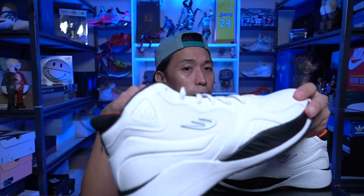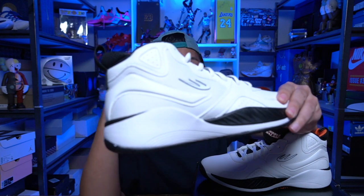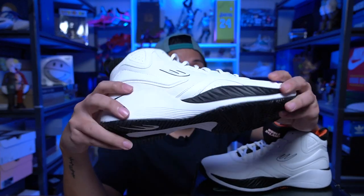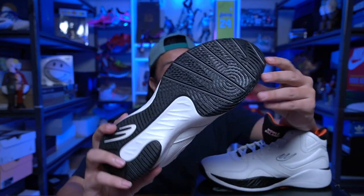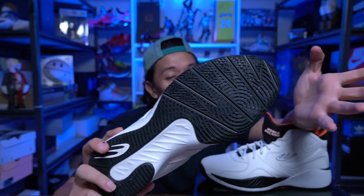And in terms of performance, the support you'll be getting out of the Sharpshooter is really good. Plus, if you're someone who likes court feel and responsiveness and a good amount of impact protection around the heel, the Sharpshooter is the way to go. Plus, the traction is a never miss on a World Balance basketball sneaker.